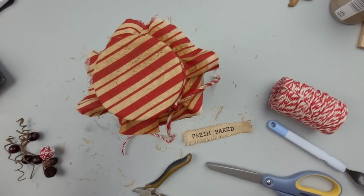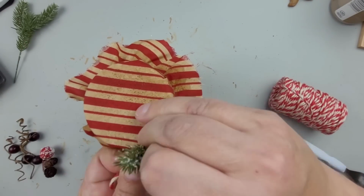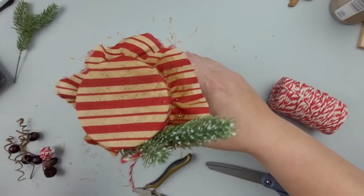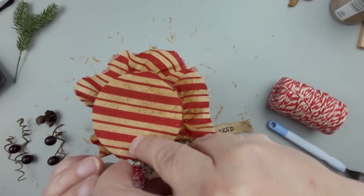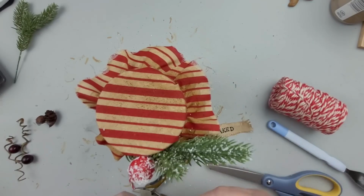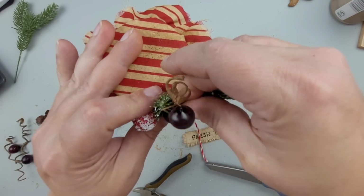And of course, we have to make this look super festive and very cute. So I'm going to add some of this greenery that I picked up from the Dollar Tree. It is a little bit of greenery that they had, first time I saw it last year, Christmas time. I'm going to add some little berries. This is all stuff from the Dollar Tree.